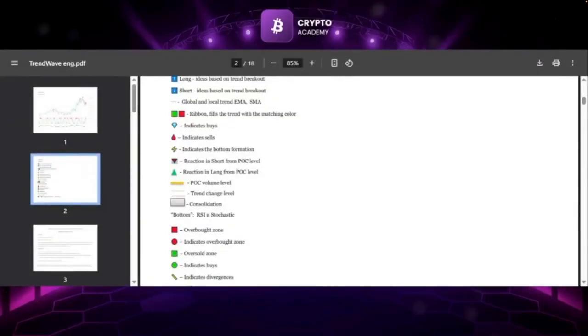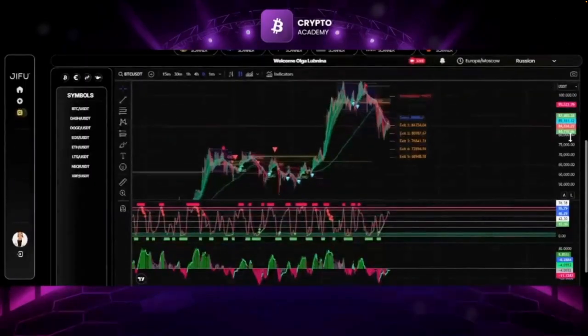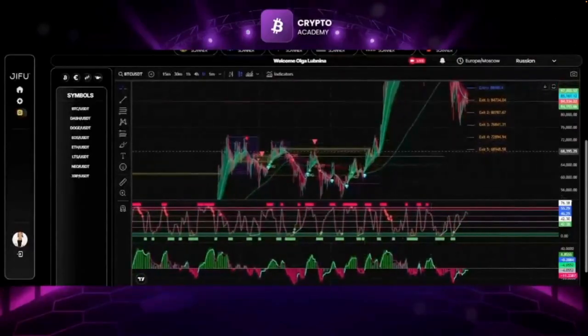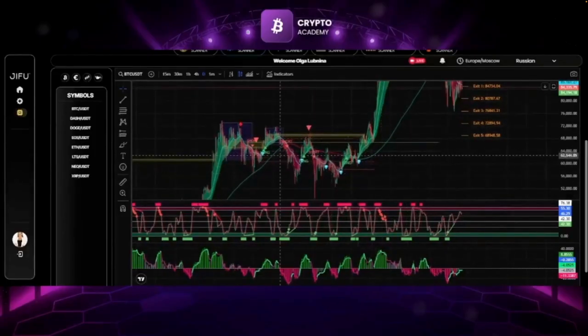The levels of trend change are marked on the chart and are highlighted by a solid line as the main level of trend change and a dotted line for the early trend change level. For longs, the lines are green. For shorts, the lines are red. If the trend continues, these levels will appear every time based on trend movement.